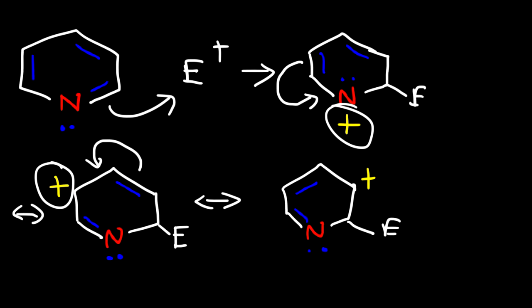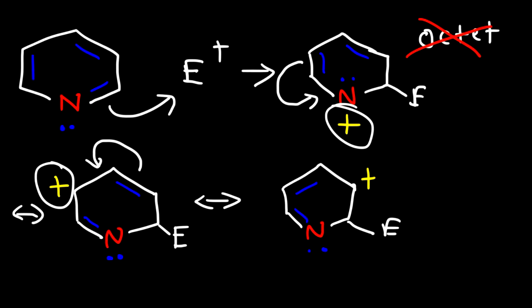Now, sometimes it's better to put a positive charge on a nitrogen atom because typically it will obey the octet rule, but that's not the case here. Notice that this nitrogen atom doesn't have 8 electrons, it has 6. And so it doesn't obey the octet rule, which is bad. And at the same time, it's not good to put a positive charge on a more electronegative atom. It's better to put a negative charge on an electronegative atom and a positive charge on an electropositive atom.